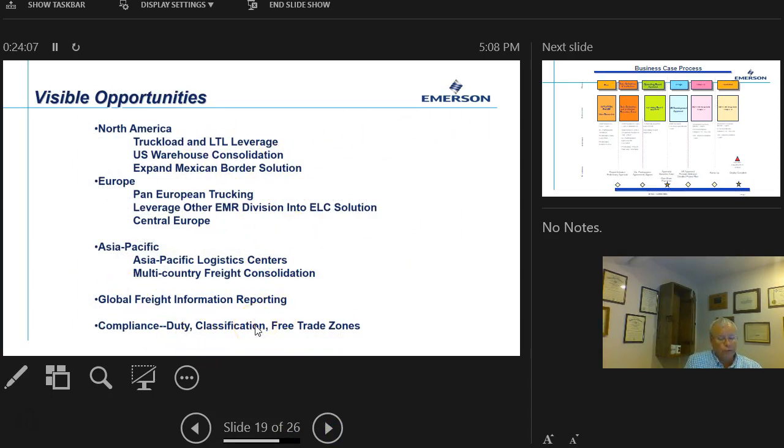So here's what I'm going to say about this. The learning here is, when you're building an organization like this, what we did is we came up with 10 projects that covered all the geographies. That frankly was a mistake. It was beyond the ability of the corporation to execute. So my suggestion to you is really quite simple. Write down 10 and pick 3, and then do those 3 extremely well. If you can't do 3 extremely well, do 1 extremely well.